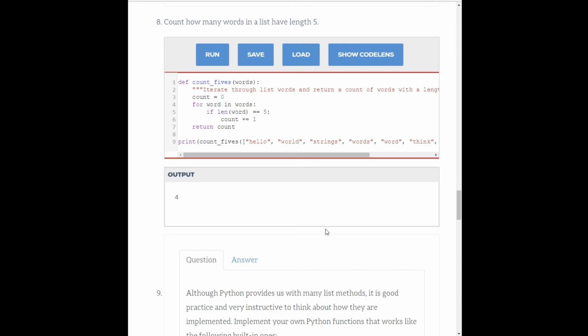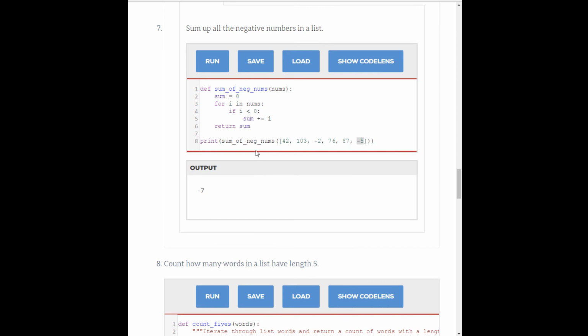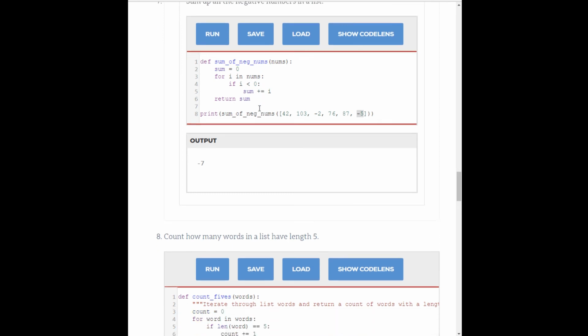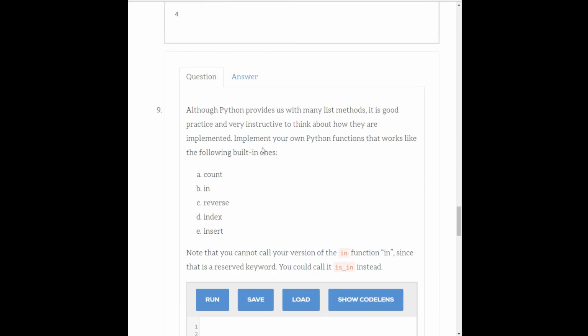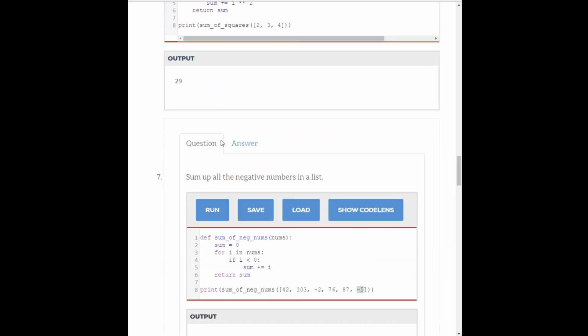So as you can see, is basically the same thing as what we did in this one, except with a different test case. Up here, we were checking to see if the item was less than 0, and here we're checking to see if the item has a length of 5, but they are functionally doing the same thing. They're iterating through a list, checking to see whether or not the item in the list fulfills a certain qualification, and then adding to an accumulator variable if it does. So these next couple I think are a little bit different, but we'll check them out in the next video.